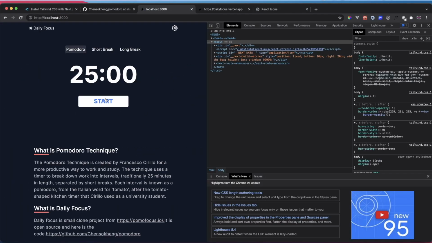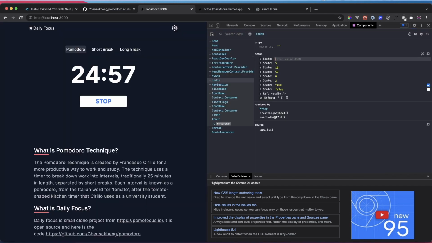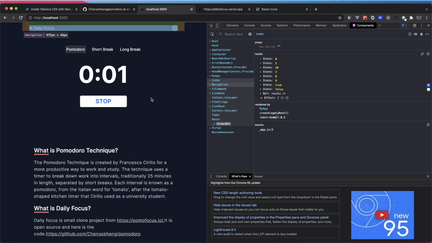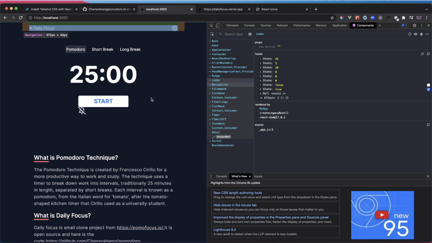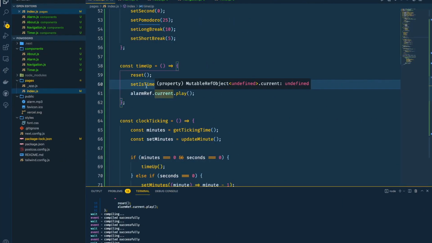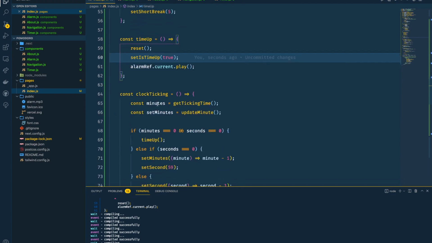So right now, if I click start from this one, and I'm gonna tweak our component, let's go to 0, and for the second right here is going to be 2. So 0, 1, 2. Voila, so you can see time up. So when I click on this one, it's paused. For this one, I'm going to make this one side by side. And what if I click start again? When we click start again, I should be able to set the timesUp right here to be false, so that it does not display this one.